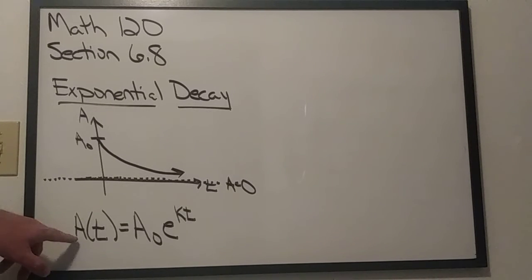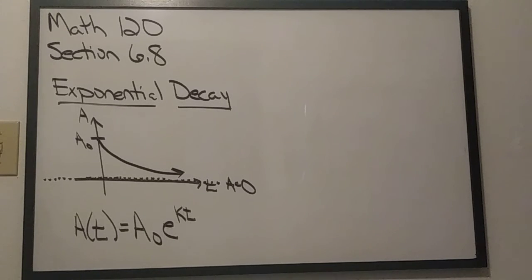Now, as you look at this, you're going to notice that the letter has changed here. Really, when the author makes that choice of saying that this is A, he's just saying that it's the amount of radioactive material. But truthfully, it is the same formula that we were looking at a moment ago for exponential growth. So if you look at this and you think about it in terms of N's instead of A's, it doesn't really matter. So if you want to just memorize one formula and say that it works for both exponential growth and exponential decay, you're certainly welcome to do that. Here, I'll go ahead and use the A's simply because the author does. But again, the letter there, I could use N and it could be just fine as well.